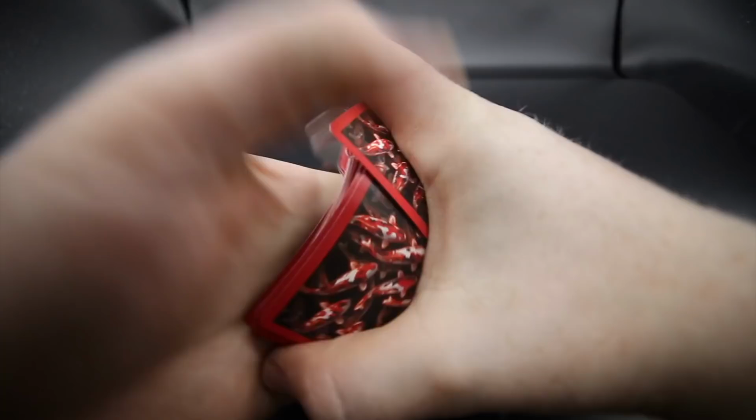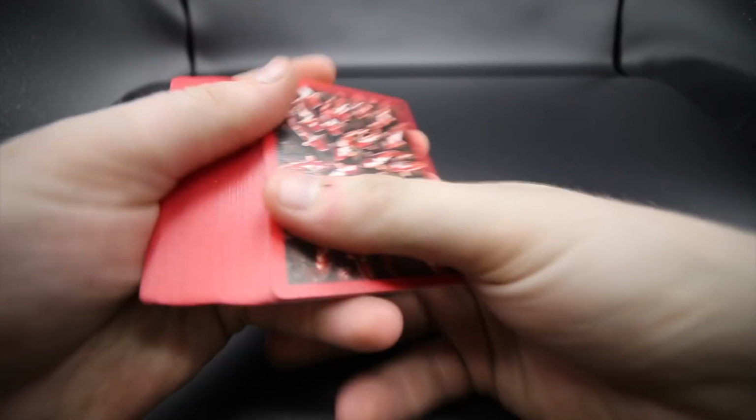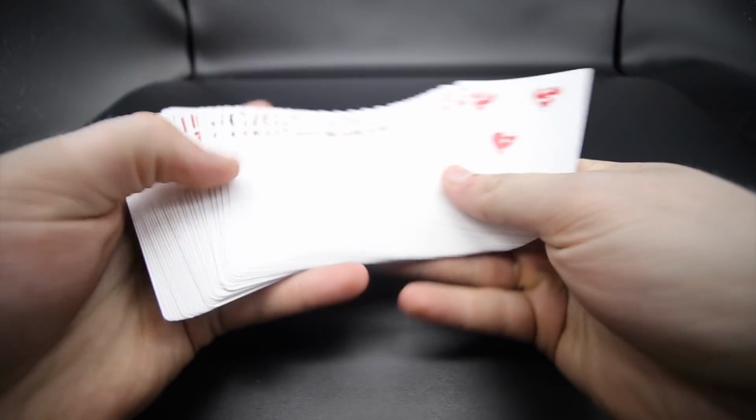But it's just a really cool deck, and I think it's worth picking up. It's very cheap. It's under like $10, so it's worth picking up in that respect. The back design's great. The deck's great. It's just a really cool deck of cards.